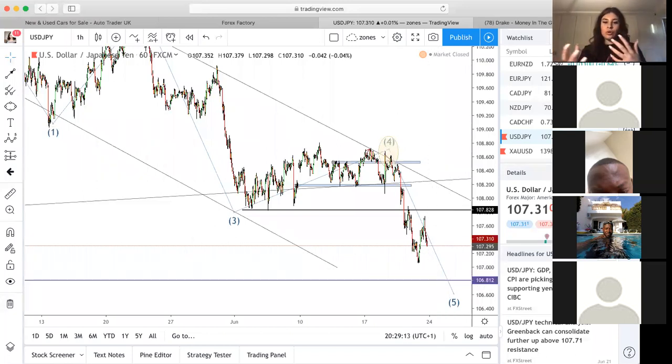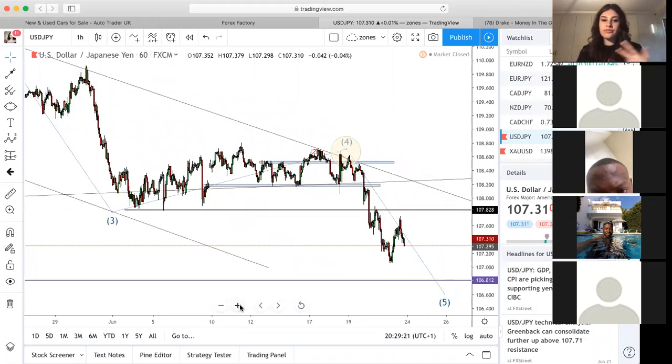So you've got to be logical about it. Where do we think it's going to go next? Where's the next support and resistance area? That's where you would put, for example, take profit or stop loss. There's no way of knowing it's definitely going to retrace here or bounce up here. You don't know what the market's going to do.